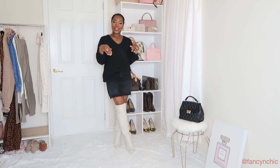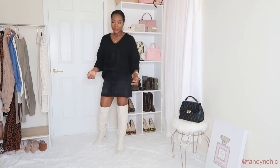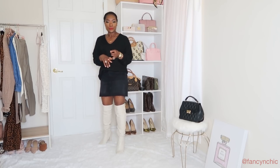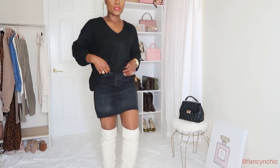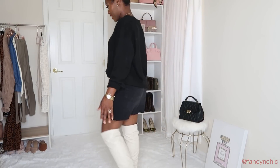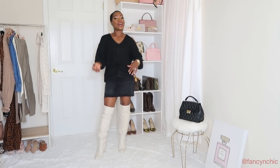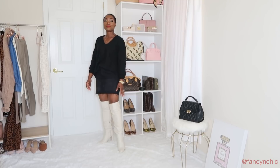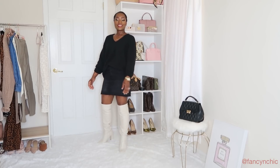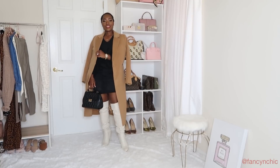The next look — I paired the sweater with this denim skirt from H&M. I'm wearing a size four, which is my normal size. I've been looking for a denim skirt since I don't have any in my collection — I wanted a black one and a dark-wash blue. I tucked the sweater in and love how it pairs together. Instead of going all-black with over-the-knee boots, I paired with my faux leather cream boots — I've been wearing them on repeat. I added some arm candy and a necklace from H&M.